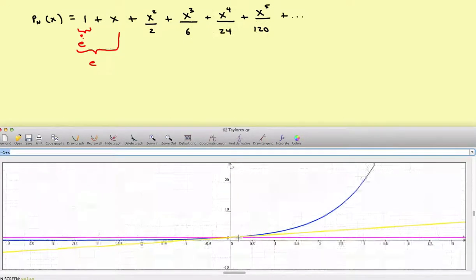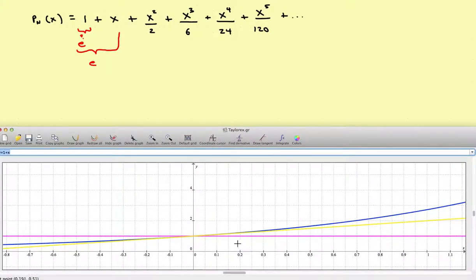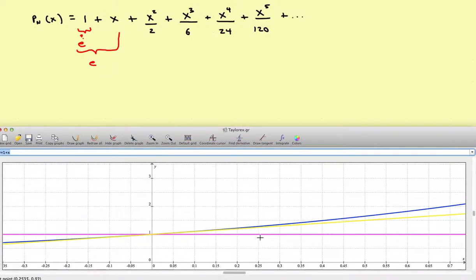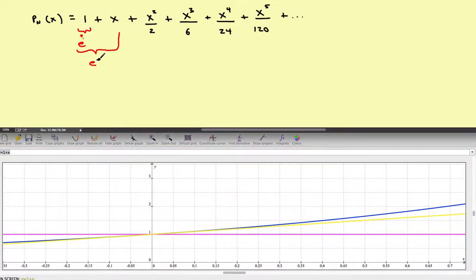Well, again, let's zoom in and take a look here and see what's going on. Now, the pink one was terrible from the beginning. So the question on this is, how far out can you go before the yellow graph begins to separate from the blue graph? And just looking at it, it looks like not very far. Once you get out to about here, x is equal to 0.2, you can clearly see that the yellow graph and the blue graph are beginning to separate. But inside there, the yellow graph does a pretty good job of modeling. So what this means is this. You can use a first degree, if you just wanted to use two terms, you can get out to about 0.2. So anything in here, the yellow graph does a pretty good job of modeling. But beyond 0.2, the yellow graph does a bad job.